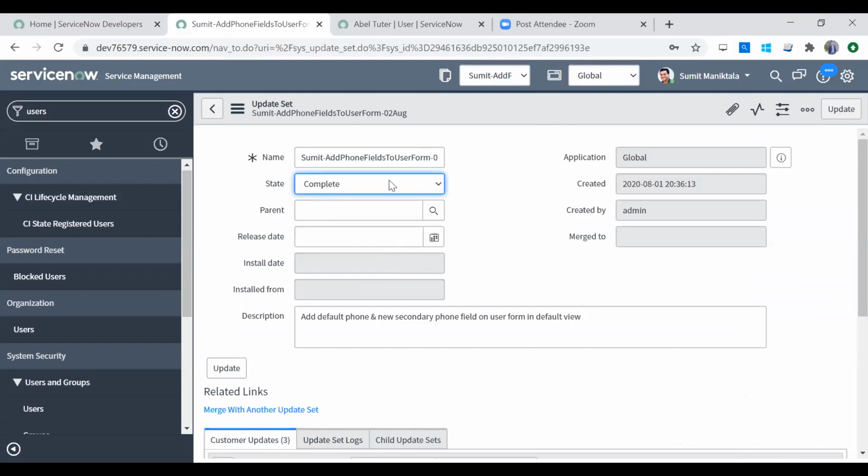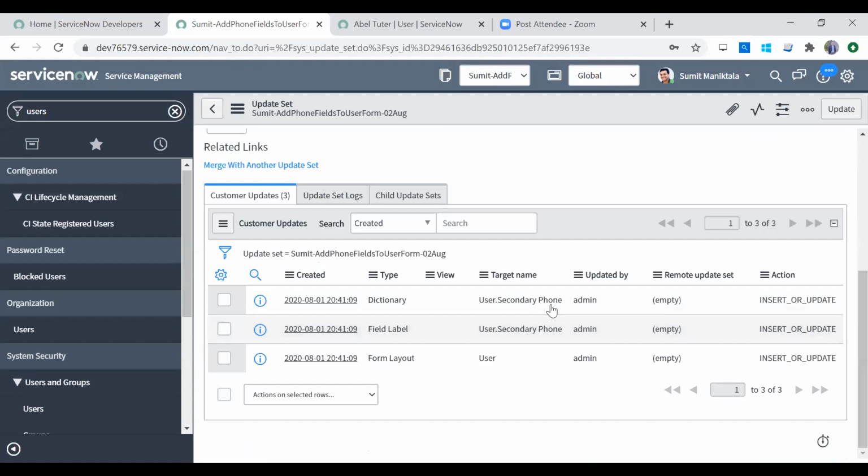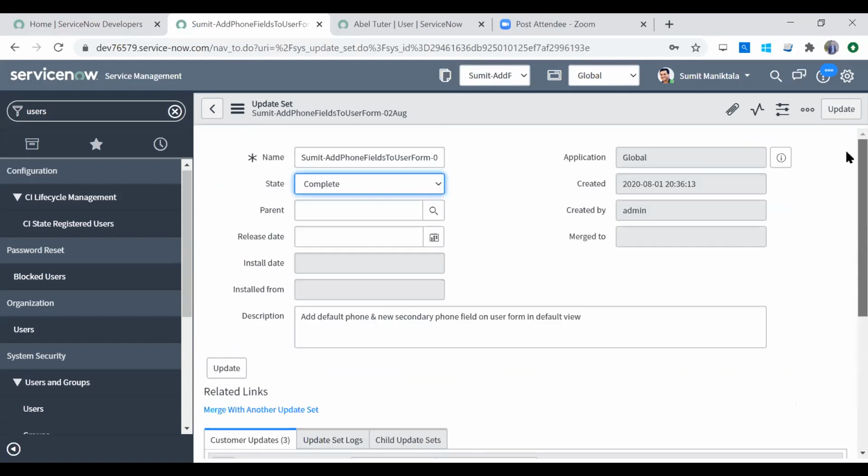Or if you think you don't need it, you can ignore, but ignore will not roll back changes. So any changes that you have done which are captured here, adding those 2 fields, if you ignore, you'll not be able to roll it back. Ignore doesn't mean roll back. Ignore means just ignore. Rollback, there are 2 options to roll back.